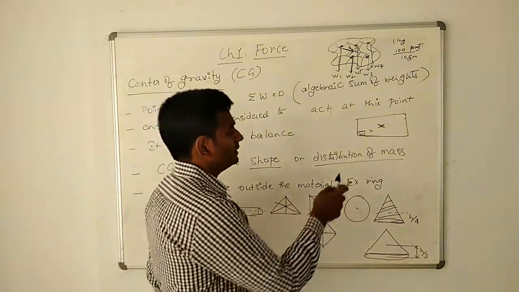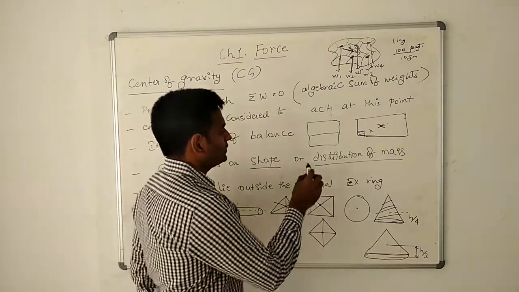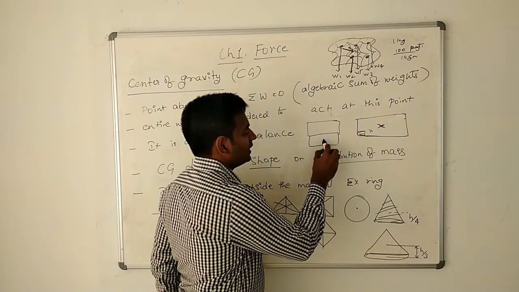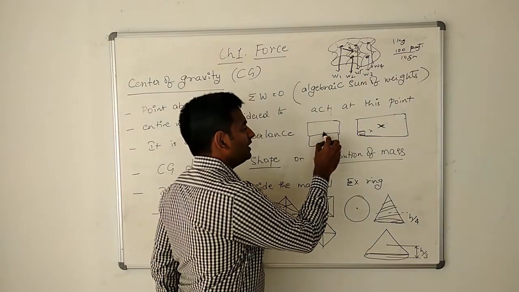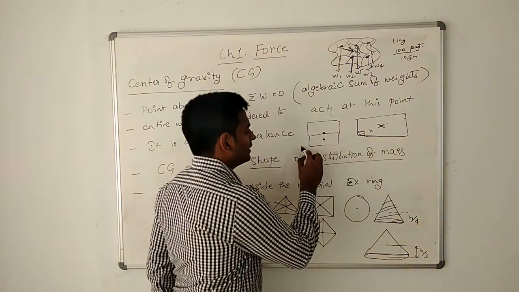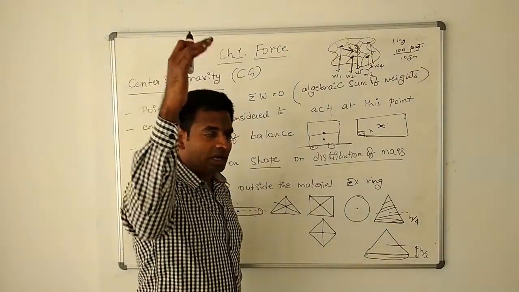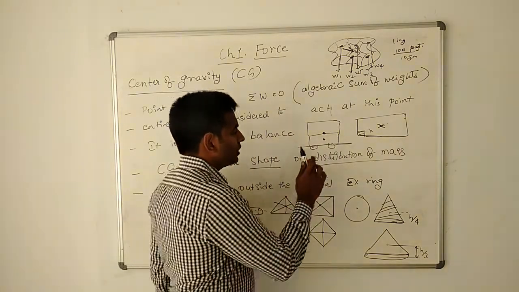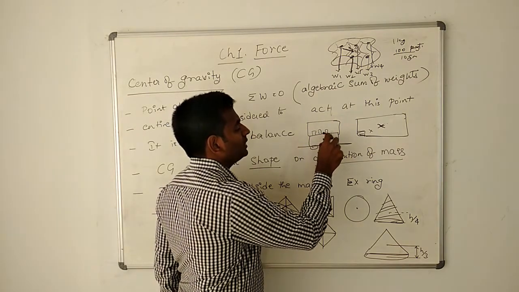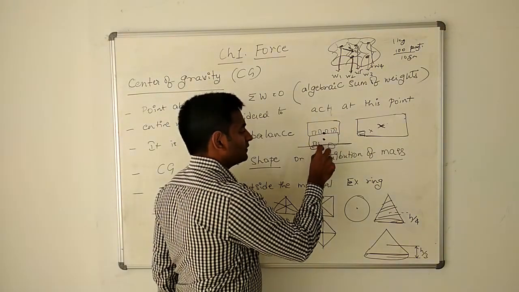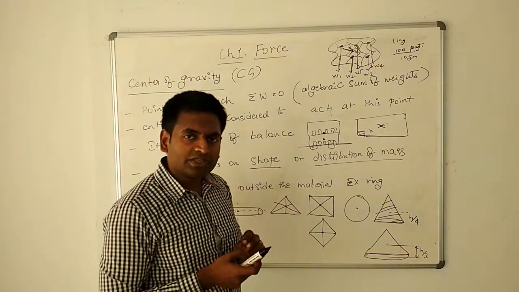Some of the applications of this concept are, for example, in double-decker buses. For a single bus, the center of gravity is here. If you have a double-decker bus, the center of gravity is somewhere here. Whenever the center of gravity of any body is far above the ground, that body is not stable. So people say not too many people should get into the upper deck. Rather, first fill the lower deck, and only then go to the upper deck. Otherwise, it will become unstable.